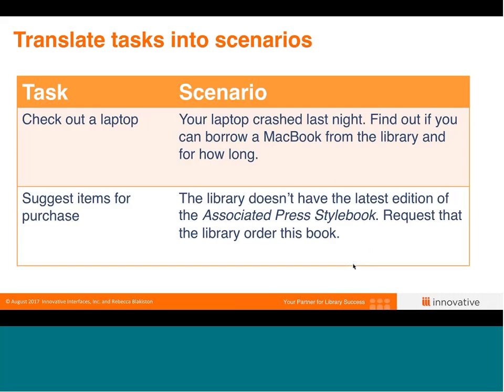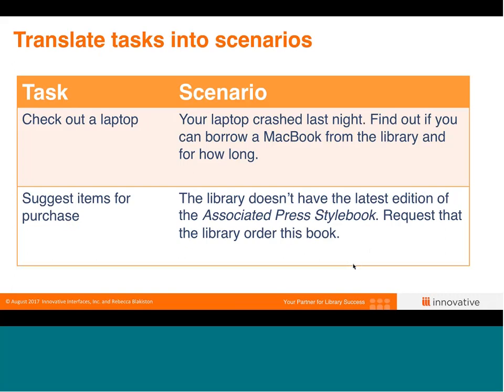So here's a couple examples. In this case, the task is check out a laptop. And for that, instead of just saying check out a laptop, we're going to say your laptop crashed last night. So you give them that kind of context. And then find out if you can borrow a MacBook from the library and for how long.